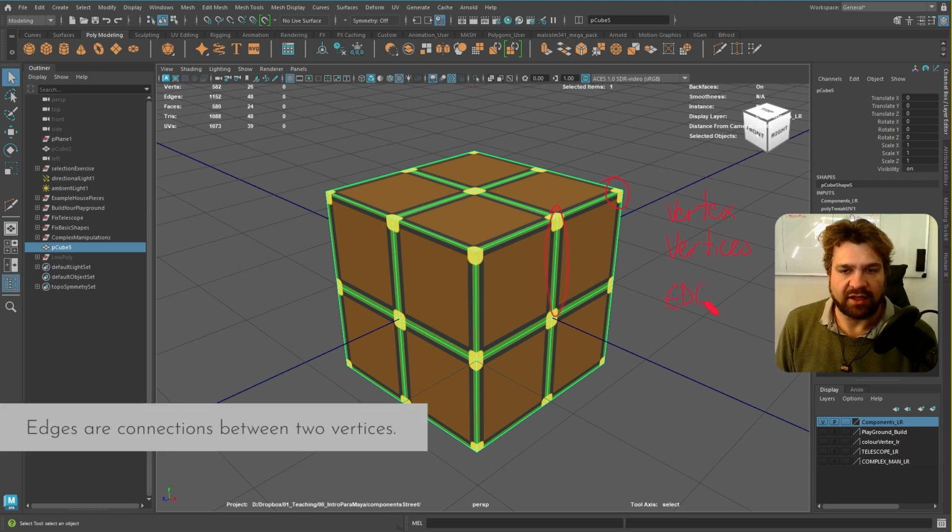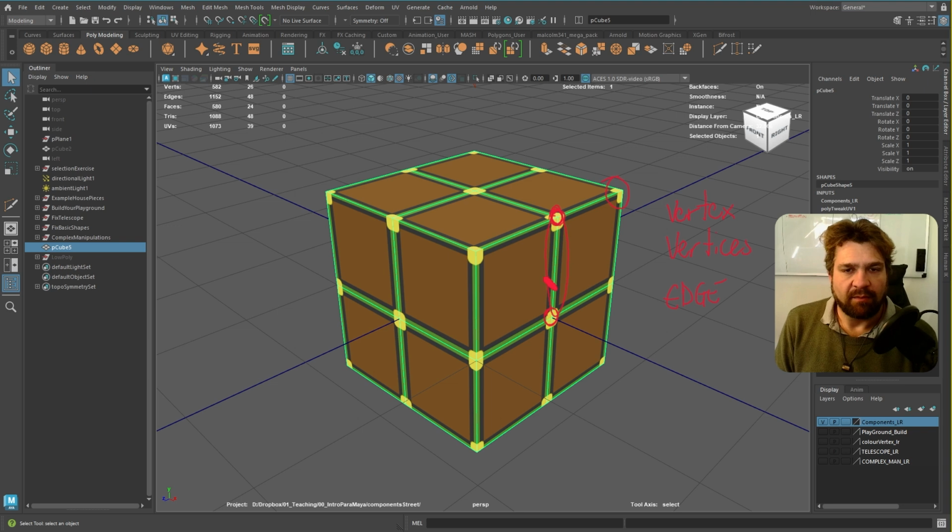An edge is essentially what's being connected between two dots. So we have dot, dot, dot, and then after that we have the edges.